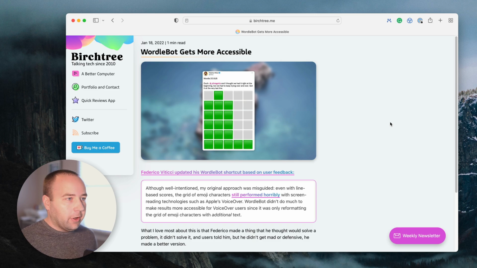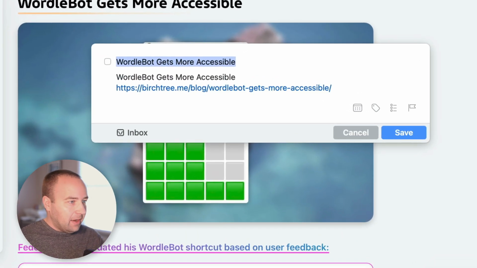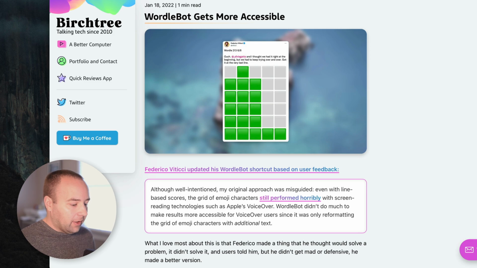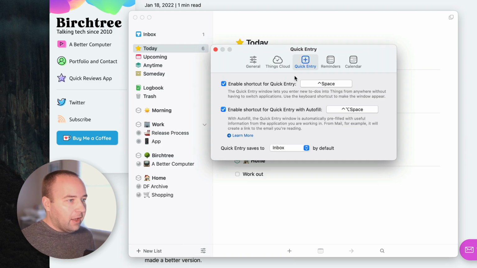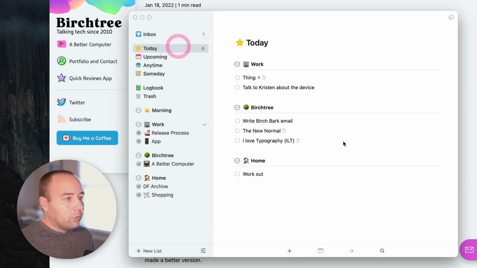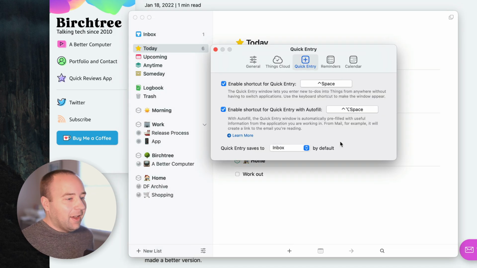If I hit that keyboard shortcut, which you can change, but by default is Control Option Spacebar, then I bring up that same kind of pop-up, but it has the name of the website, the URL filled in here, so that I get that automatically. And if I want to just save it to my inbox, all I do is hit Command Enter and it's saved to my inbox. And so I can go to Things and I have it in my inbox and there it is. So that's the task that was made. It's really nice for saving websites really quickly if you ever need to do that. So there you go. You can also change where these go by default.